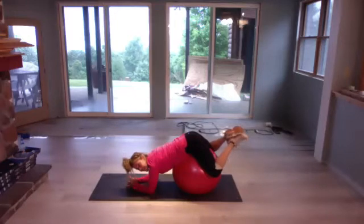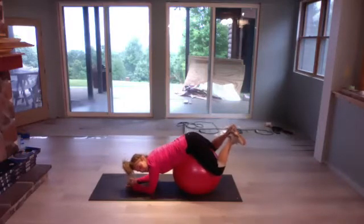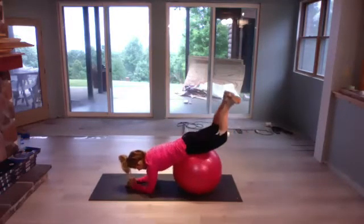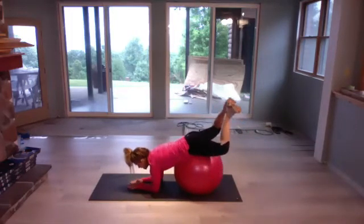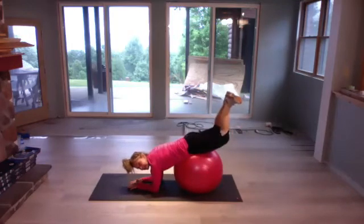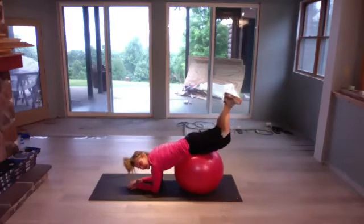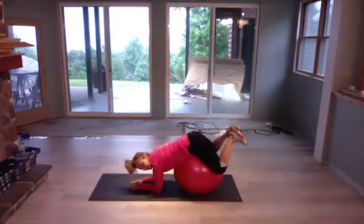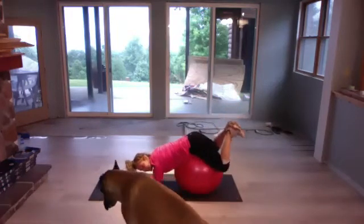Are we ready? Take your toes towards your shins. Pilates feet. So your heels are together, your toes are apart, and press to the ceiling and lower. Your knees are going wide and staying wide. Press. Now the ball is not moving. Press to the ceiling. Pull your abs in. Come on, John. I should at least be seeing your heels. Kick to the ceiling.